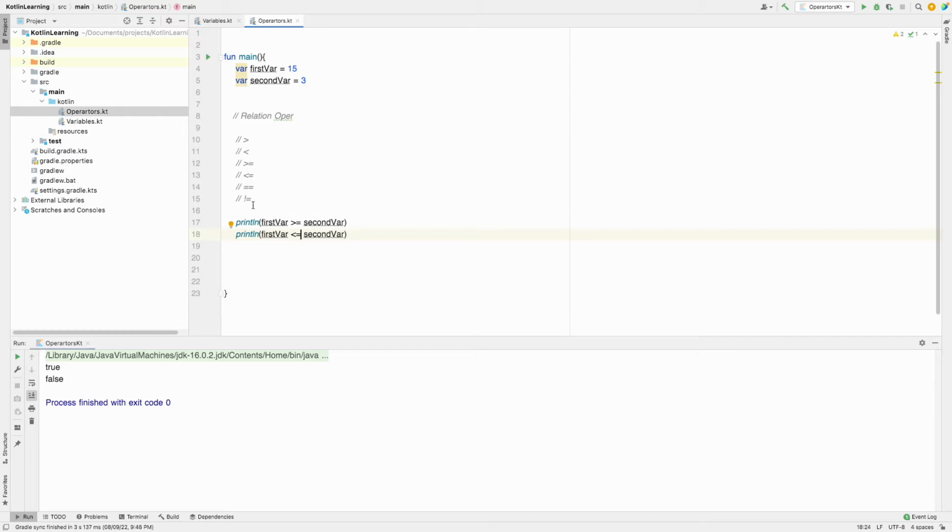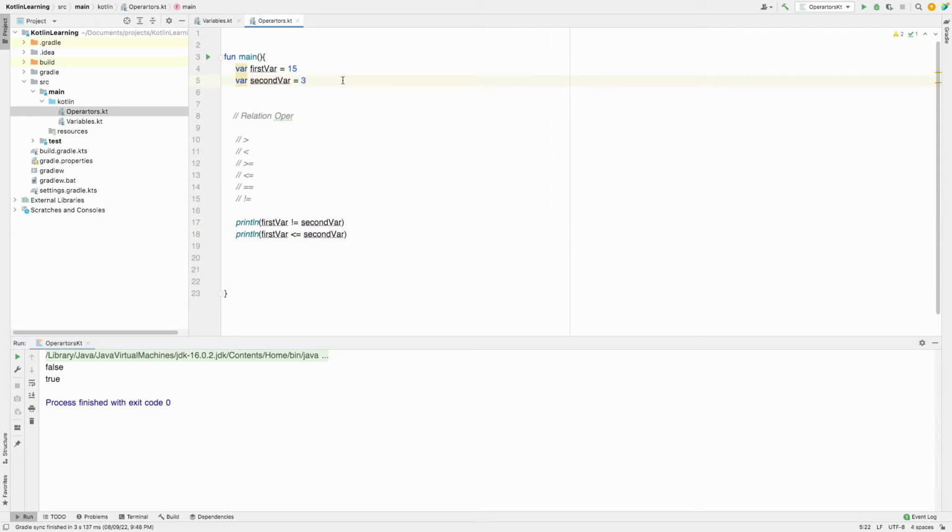Also, if you want to check whether the first variable is not equal to the second, it will give us true, because the first variable is not equal to the second variable. And if I use 15, then for our first condition, first variable is not equal to, it gives us false, because the first variable is equal to the second variable. And the second one is true because the first variable is not less than, but it is equal to the second variable, so it is true. So we were having three here.